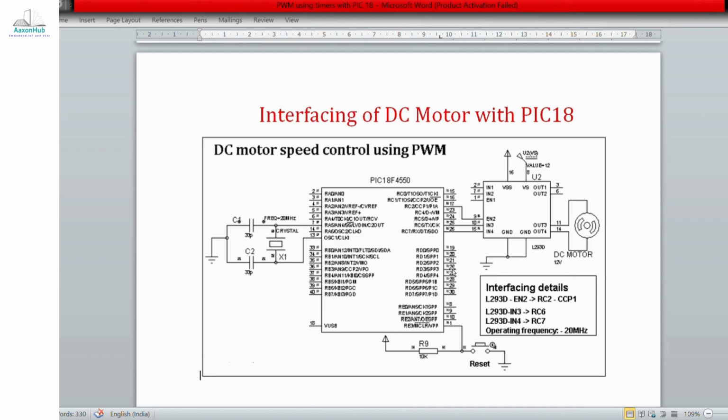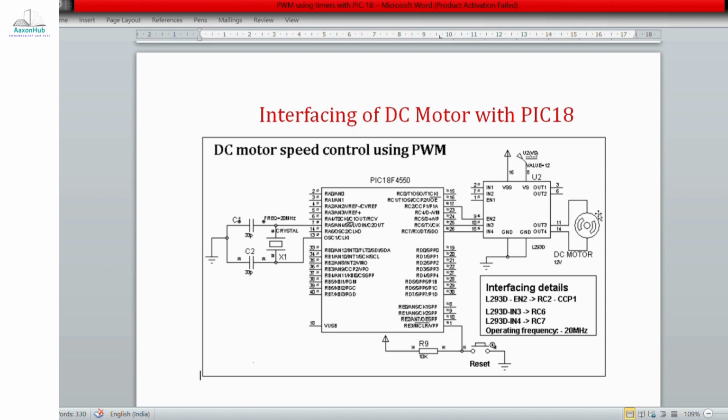Whereas this microcontroller operates at 5 volts, so in order to run this motor we need to give an extra supply to it. Now, as per the configuration of the L293D driver, two motors can be connected to it at a time. So to run each motor individually, enable signals and input signals are there, so that you can connect and run your motor in the forward direction or reverse direction.